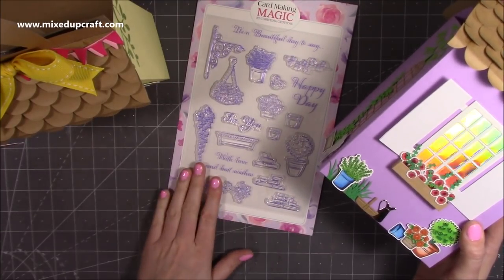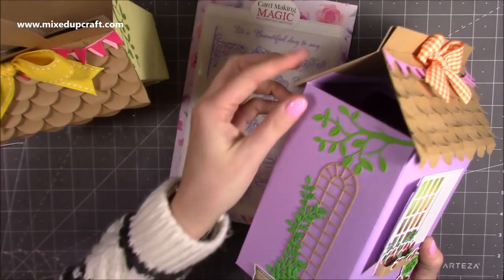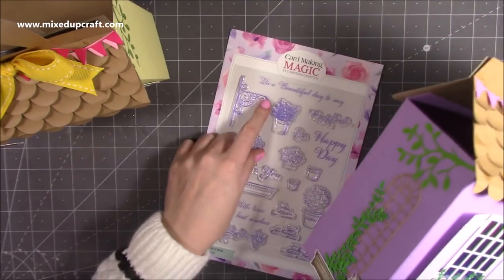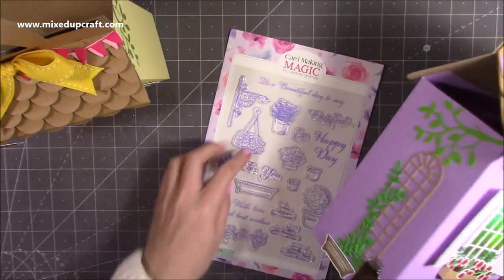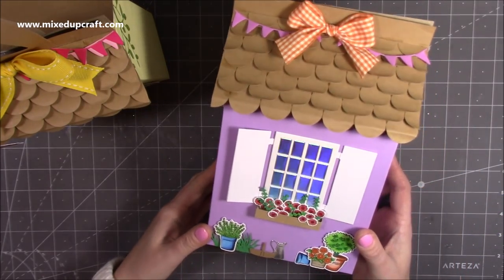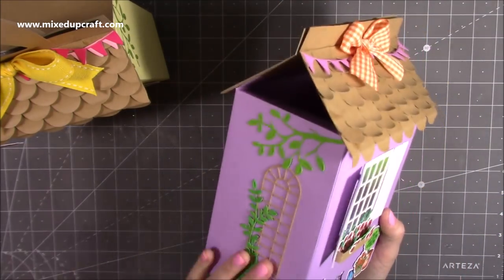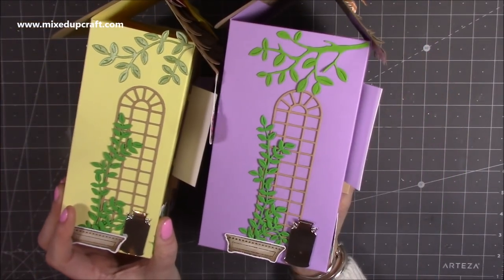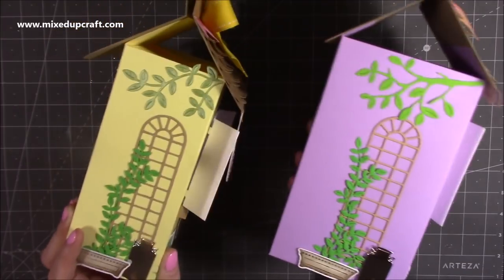So you could stamp that onto the house, because you could certainly stamp onto this, say it's white, before you fold it and put it all together. So you've got one there as well. You could stamp and then have the hanging basket from there. So there's lots of ways to change it up. But I love it. So now you can see the difference in size. That's the 3-inch wide and that's the 4. But the measurements for this one will be in my blog.